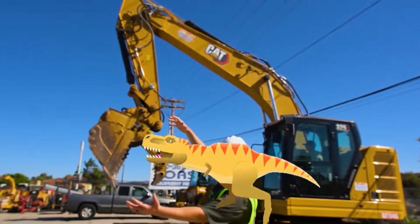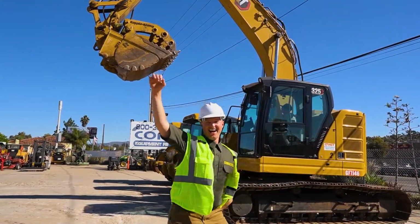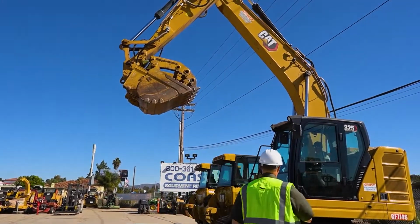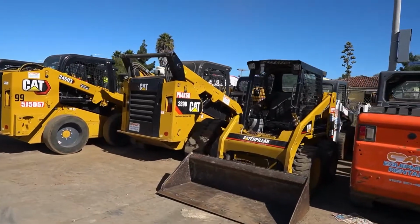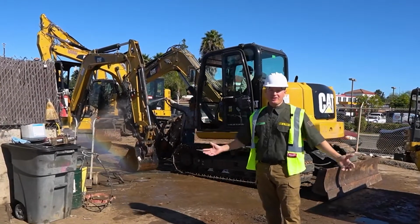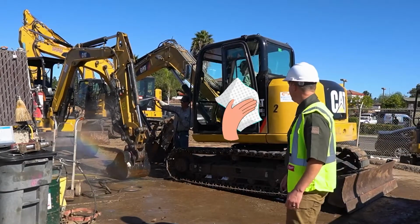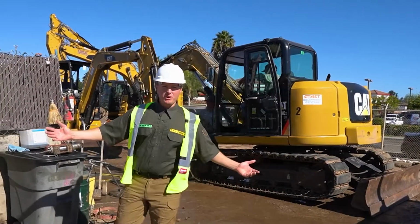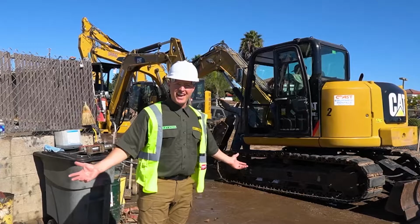And check it out. It's really big. It can do these kinds of things too. It's so cool. It's a lot of work. Not only do you have to maintenance everything, you have to make sure to keep it clean. It's really hard to clean all this equipment because it has a lot of oil on it too, and water repels oil. But they still gotta get all the dirt off the best they can.